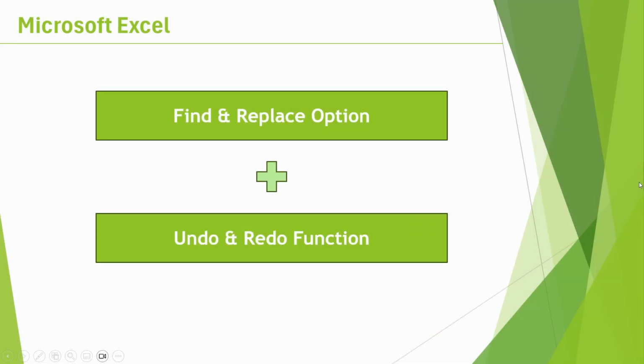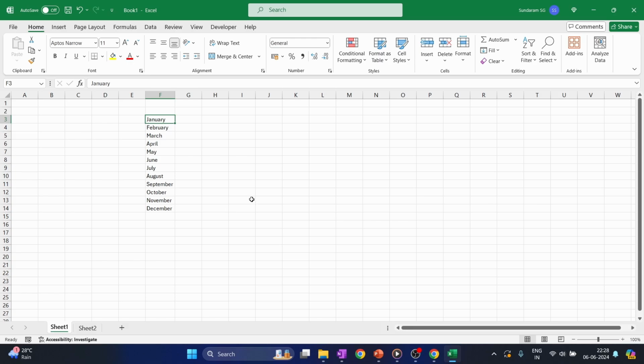Hi, in this video, we will learn the usage of find and replace options, and we will also learn about the usage of undo and redo options. These options are the most commonly used options that we will be using in Excel regularly. We will continue with the example used in the previous video.